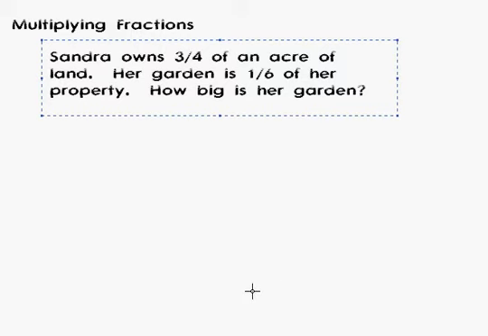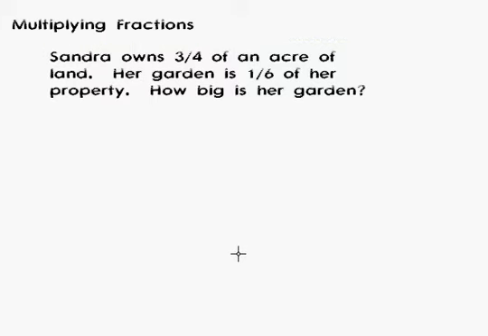In this video, we're going to look at applications of multiplying fractions. What type of real-world problems would you have to multiply fractions? So in our first problem here, we've got Sandra, and she owns 3/4 of an acre of land. Her garden is 1/6 of her property. Her garden is taking up 1/6 of her property. How big is her garden? So we're looking for how many acres her garden takes up on her property.